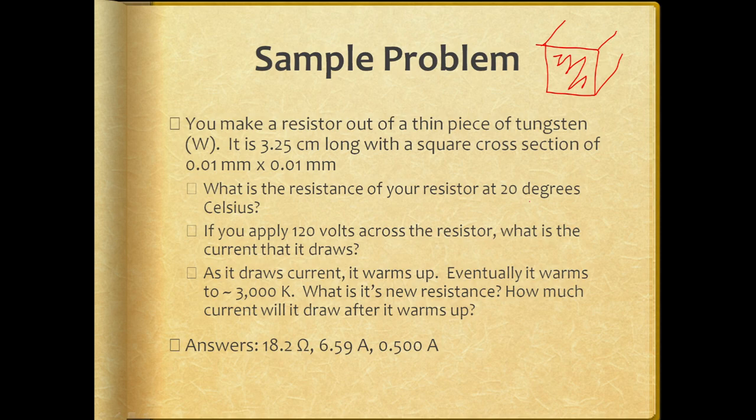So that's again going to use the standard unmodified values from that table. We will then calculate how much current will pass through that particular resistor if we wire it up to 120 volts. And then we'll see what happens to that resistor and the current as its temperature increases over time. We'll heat it up from our starting temperature of 20 degrees to a final temperature of 3,000 Kelvin, which is very hot. So this will be what we'll be looking at together.